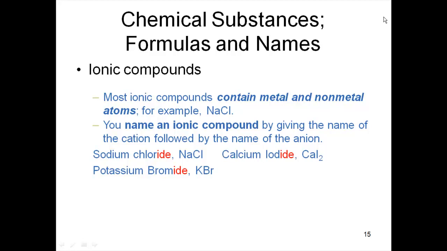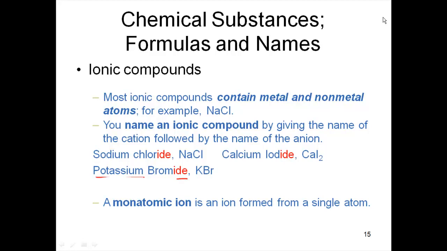Notice something about the naming here for these ionic compounds. The name of the first species, the cation, we name the element just as the name of it: sodium, potassium, calcium. We did not make any changes. That's the name of the element. However, in the anion, the second part, we changed the ending to IDE. We took the root of the word chlorine, took the INE and changed it to IDE. That's how we name our ionic compounds. Fairly simple.